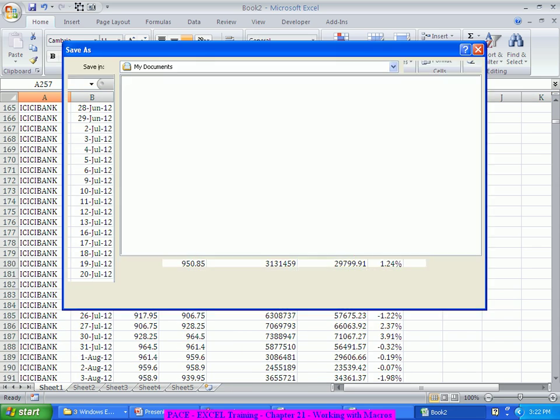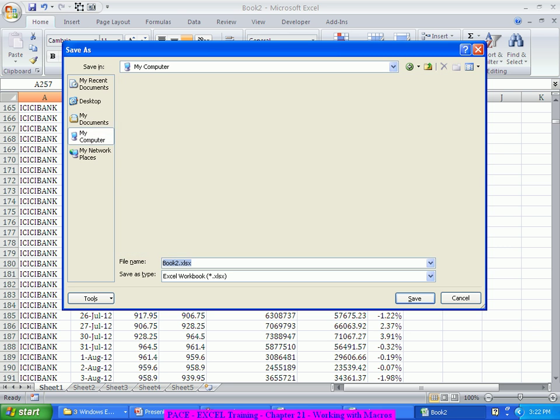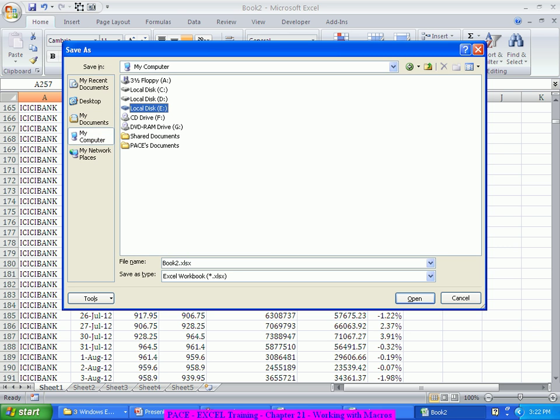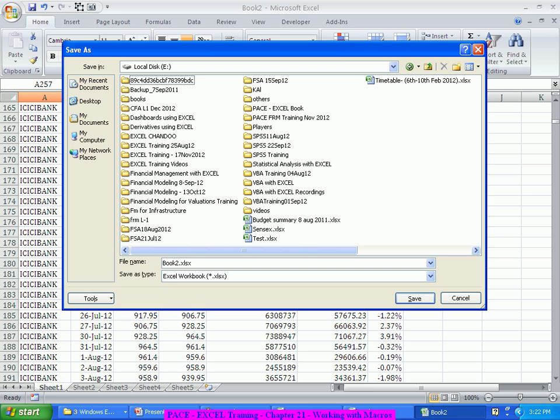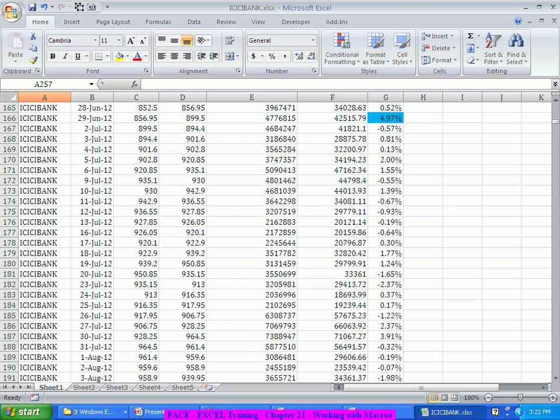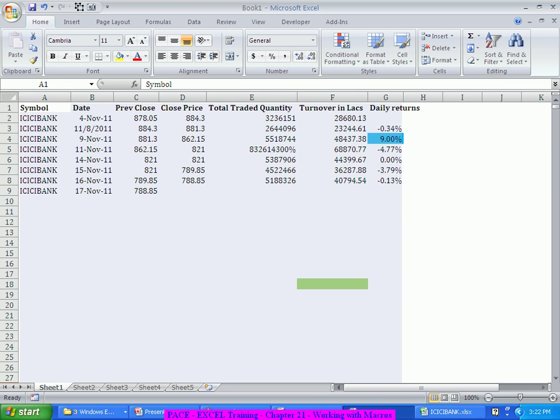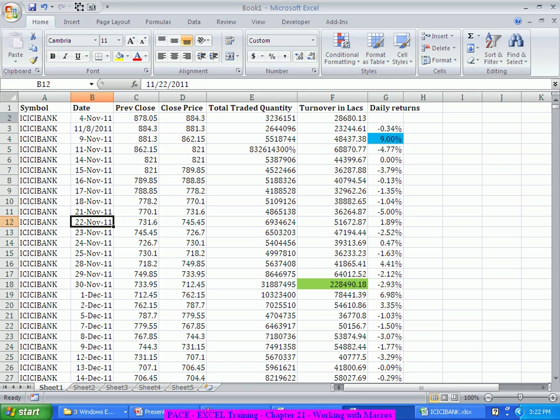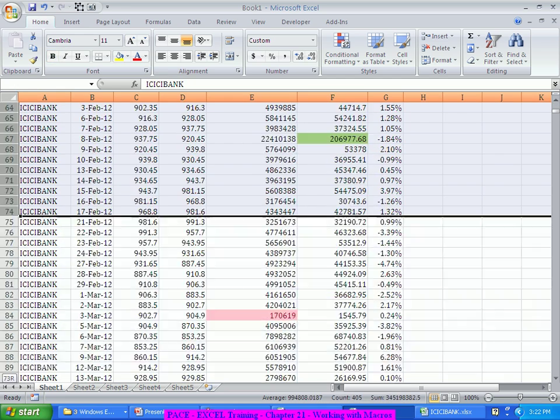Alright, let me save it as ICICI Bank. And the second file, I'll keep only HDFC Bank.